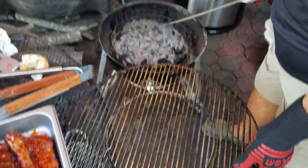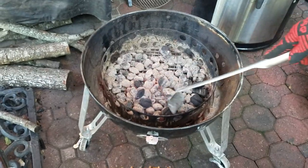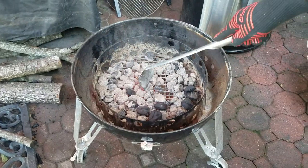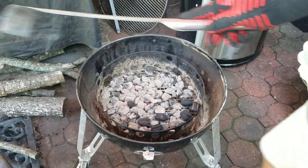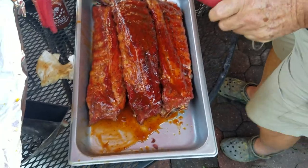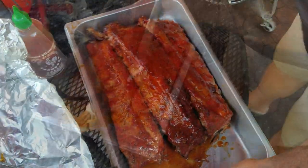What I'm going to do is take the midsection off, take the grate off. I could have put these hot coals up high, but I don't need but a few minutes of it, so I'm gonna sear them and do the Smoky Goodness three flip magic move. Y'all know what that is? Go to Smoky Goodness 2.0 and watch Dan, Mr. Smoky Goodness guy, do a three flipper. That puts a nice sear on the ribs. All right, you ready?